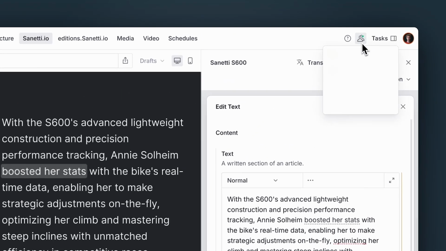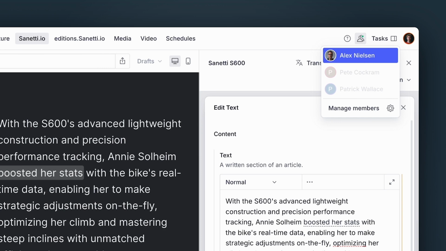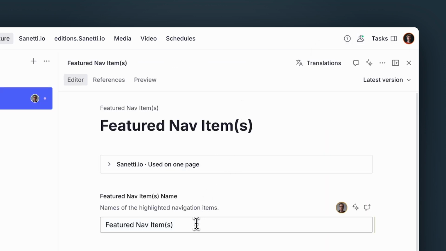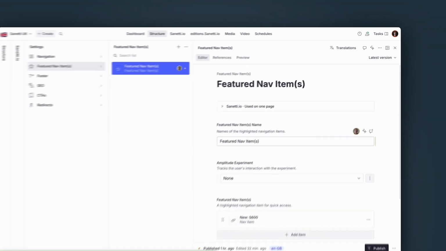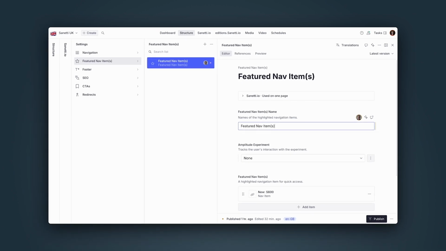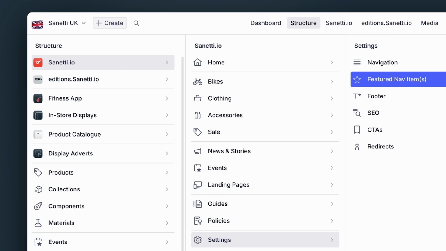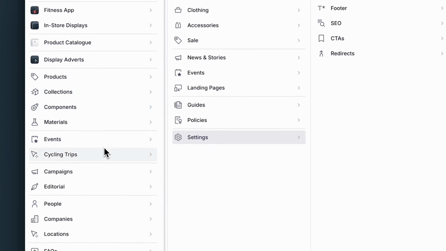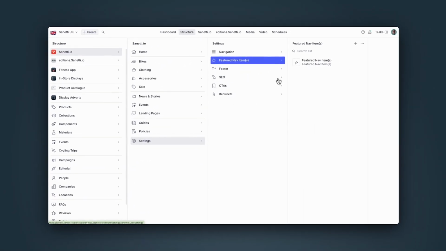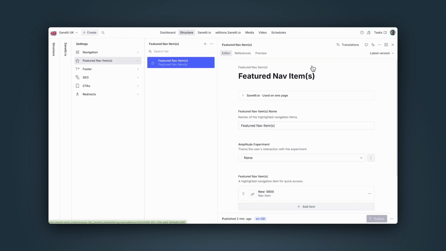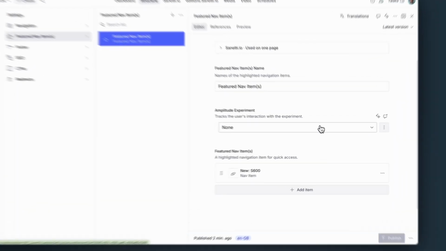You may have noticed that while Lucas has been working away, other teammates have as well. Let's take a peek at what Alex, Head of Performance Marketing, is working on. He's working from the vantage of the Structure tool, which shows the entire content model, all of Sanity's building blocks for content across every touchpoint. You've got products, people, policies, even rider reviews. Right now, Alex is working on an experiment to A/B test language on the navigation highlighting the new model.